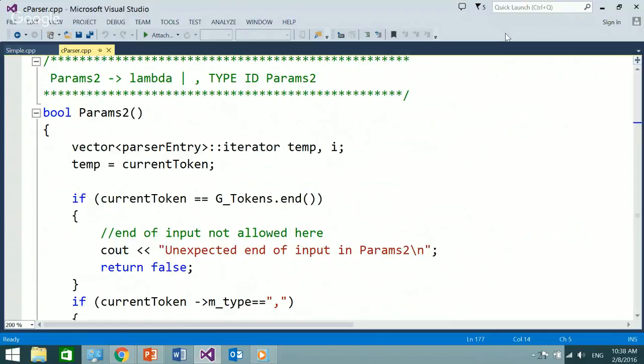Your main is either going to call the very star symbol function, or it's going to instantiate an object and have the object invoke the star symbol. So in this case, program, or in the previous example, the S function. And if that whole thing returns true or false, your main just has to report that: yep, the thing parsed, or nope, it didn't parse.